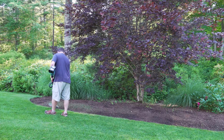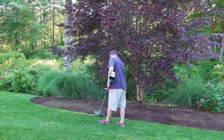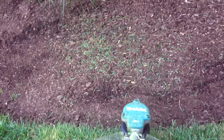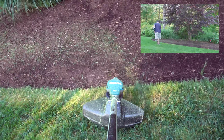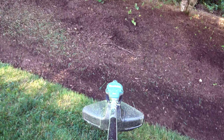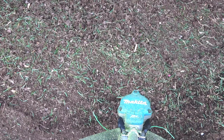Now as we get started, watch very closely. I started on the left-hand side of this bed and I'm walking to the right. And as we zoom in, we're already going to see our first problem. I am blowing grass all into the bed. This is the most common question I get on my videos. How do I prevent this from happening? Because it really messes up the look. So let's look at a different way to get rid of this mess.